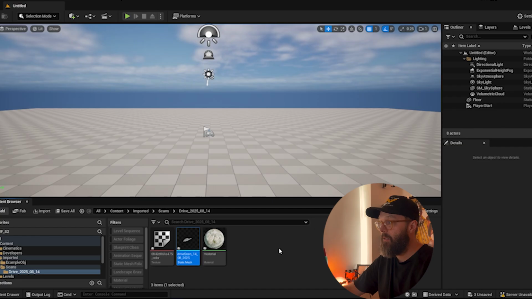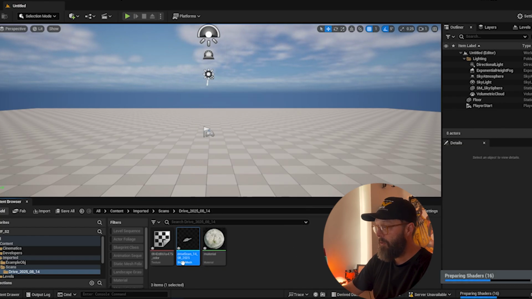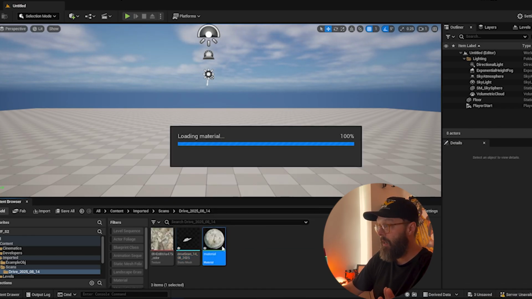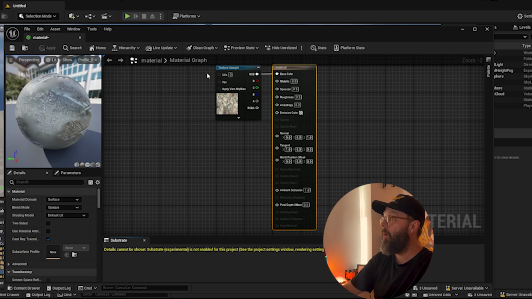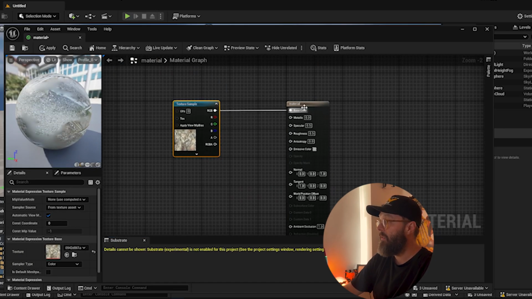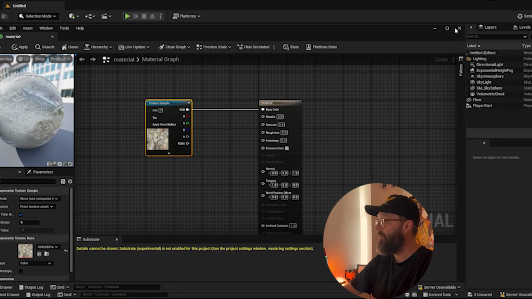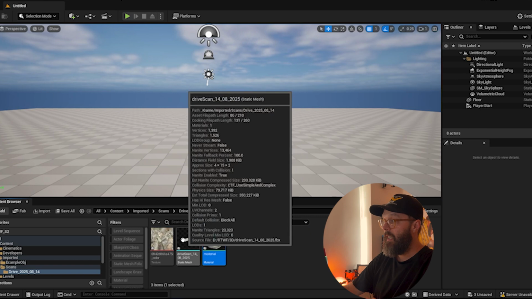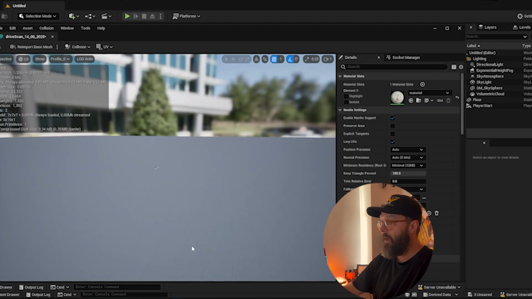So it's created 3 files. What are these 3 files? The first one is a static mesh. It tells you at the bottom, and there's a texture and a material. Just so we're all clear, if we open the material, all that's happening here is we've got a texture plugged into our base color, and that's our material. We don't need to worry about the material editor for now. We'll just leave it. We trust that it works. And if we open the static mesh, we can see that that material is applied to our static mesh.